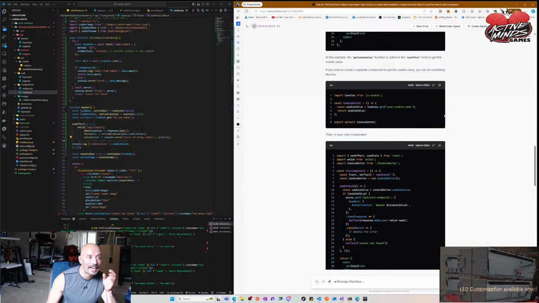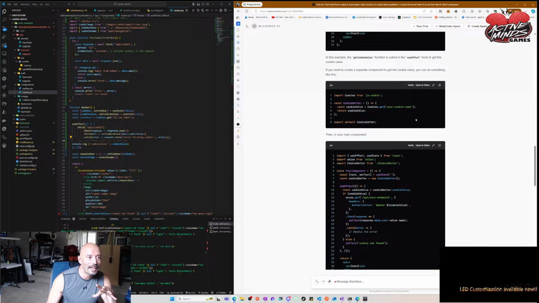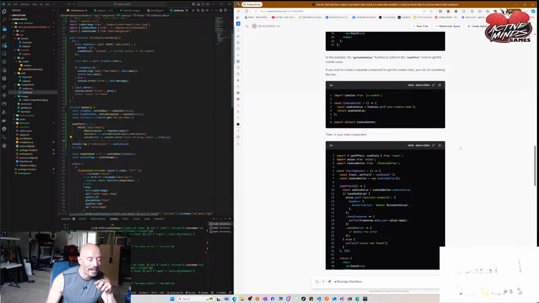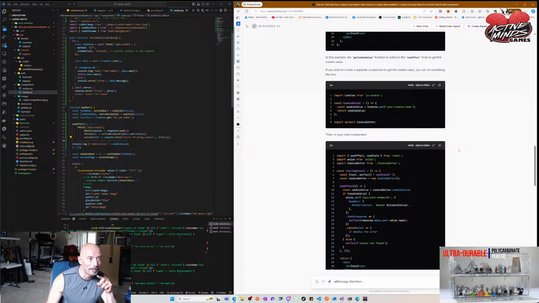Only thing is, I still want my cookie getter to be in another file. Oh, it is. Okay, so they have it right here. All right, so it's in there. It's in another file, is basically what I was trying to say. And I think I tried to do this earlier, and this is when it was tripping up. It was saying, hey, I can't do this.